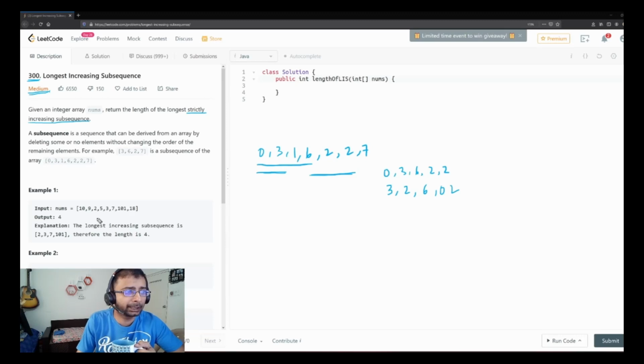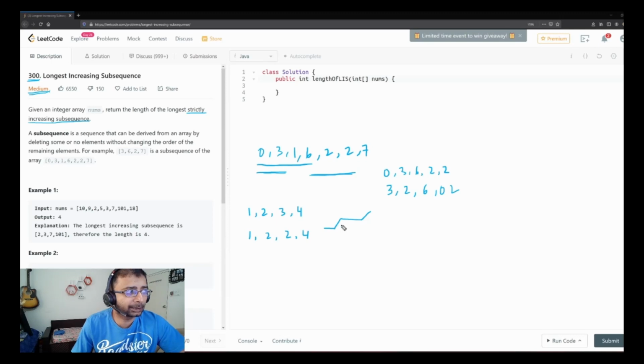So there are many strictly increasing subsequences. When it says strictly increasing, we also need to understand that this is strictly increasing, whereas this is not. If I put a graph over here, 1 will be like this, then 2 is here, then 2 remains the same, and then comes the 4.